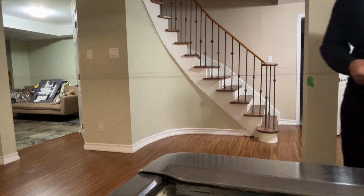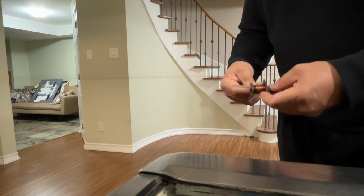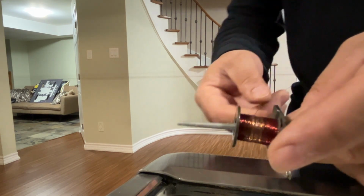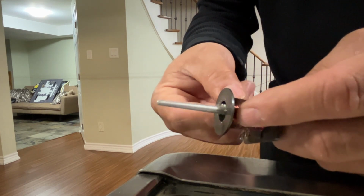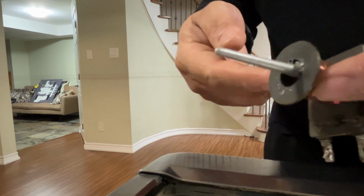There's 10. So I'm gonna show you something. Look at the discoloration. Now it's getting a bit difficult to start pulling it right here, because this is where the burn is. So if these wires are soldered together or melted together, then it's going to cause me some grief on the counts. But we're at 10.